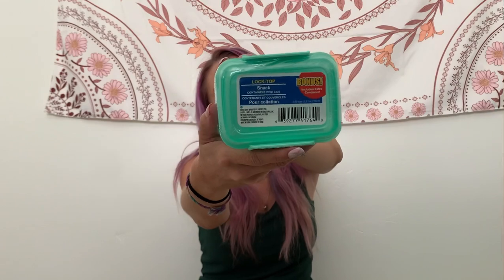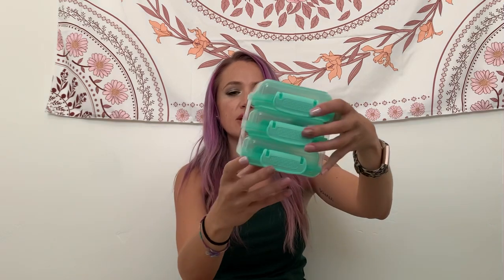I would use this for — oh wow — so you got two sides, two compartments, and then you get a layer, and then you get another area. Like you can fit a whole five-course meal in here! You usually only get two for a dollar, but right now, bonus, you get three. And they matched. I actually usually use these in my classroom — I put little things like pennies, marbles, toothpicks, and dice. Just little things I use for my lessons. And they're good for snacks for little kids too.